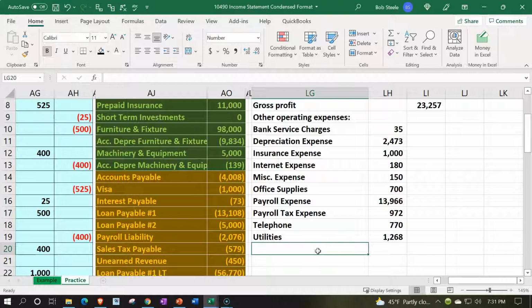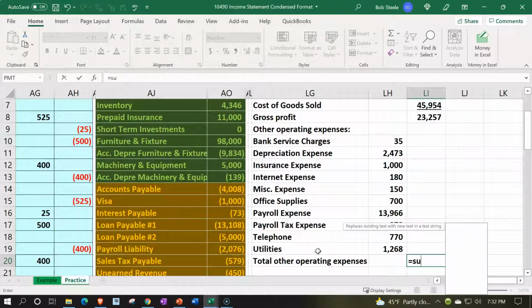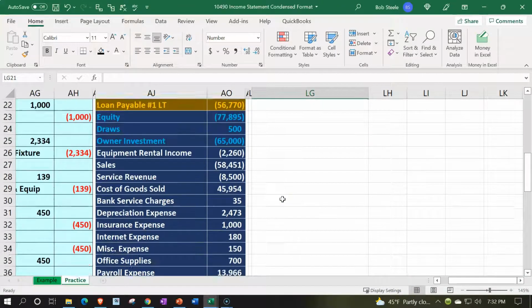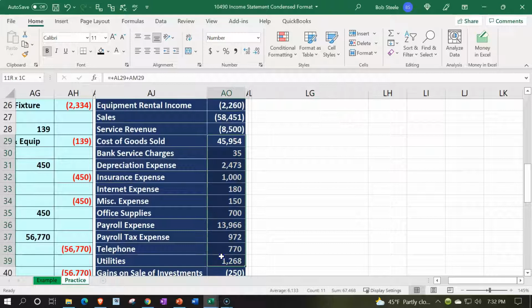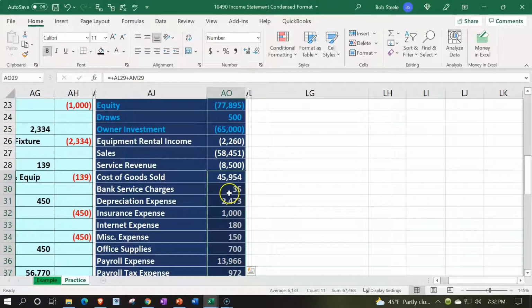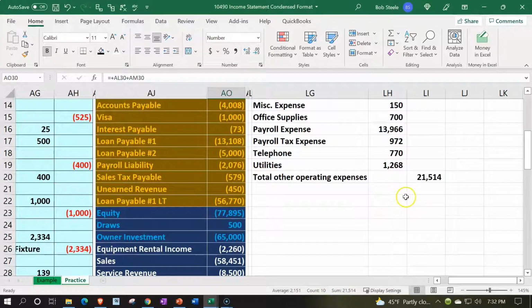And this is going to be the total other operating expenses. And then we'll sum this up in the outer column equals the sum of these items. We can double check that number now, 21,514, by just adding up these and asking, did I get the same numbers? I should, because I pulled them directly from there. 67,468. So, but no, because I have cost of goods sold. Hold on, do it again, do it better. 21,514, 21,514. There it is.